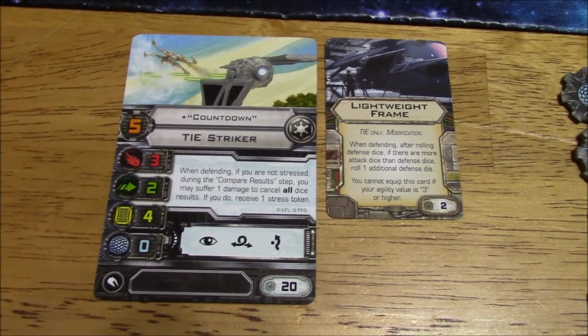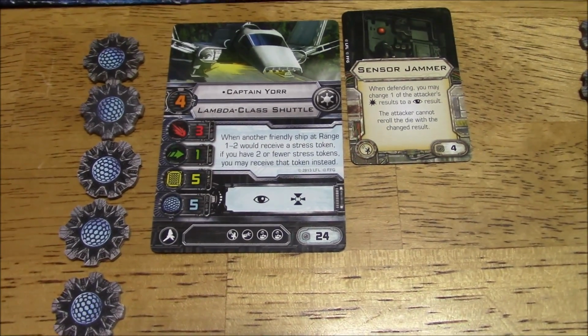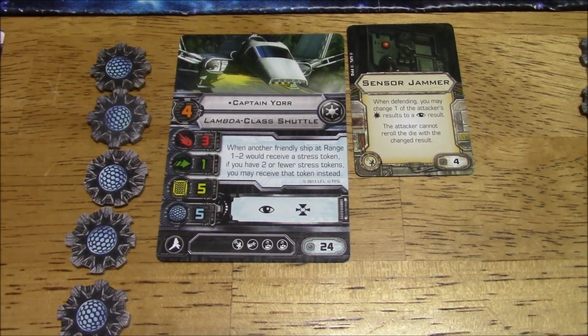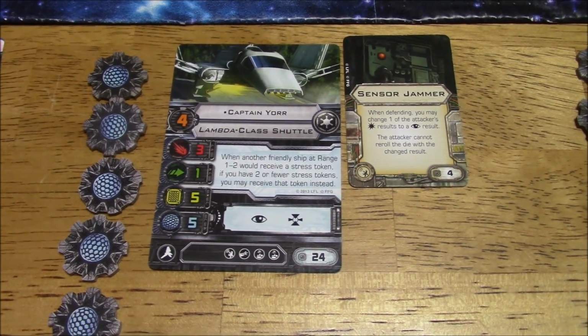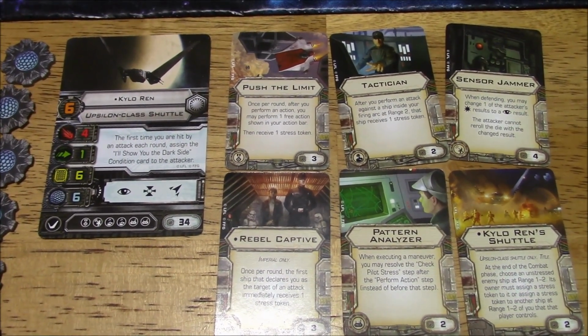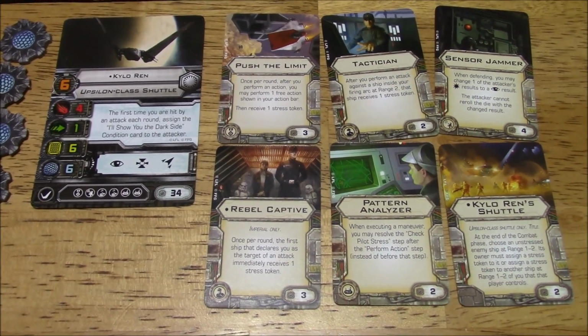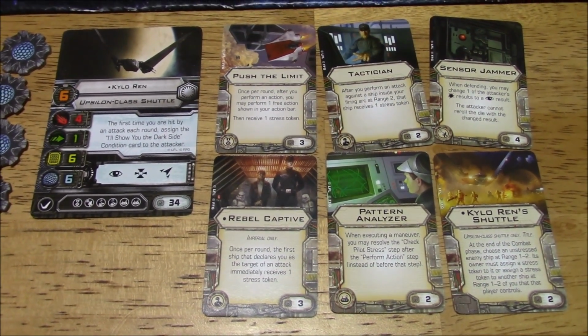As you can see, I am playing as the Imperial Fleet: Countdown and the TIE Striker, lightweight frame. We've got Captain Yor, Lambda-class shuttle with sensor jammer. Last but not least, a new ship for me, Kylo Ren and the Upsilon-class shuttle. Push the limit tactician, sensor jammer, rebel captive, pattern analyzer, and Kylo Ren shuttle. Was really anxious to try this out. 4 attack dice, I couldn't wait. And the condition on top of that.